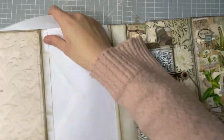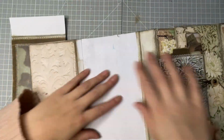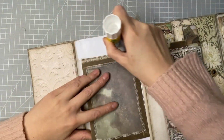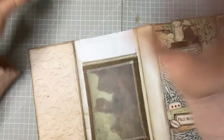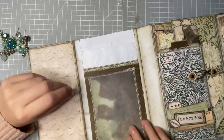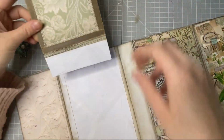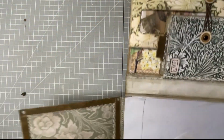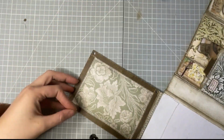And here I am checking to see which one of the sides I like to be the front. And I decide to have the floral part to be the first thing you see when you open it. So that's going to be the front. And I'm gonna glue it down with glue stick on the back side of the Lapbook, or the folio. This is folio, yeah. All these words. All the terms. Oh Lord, okay.